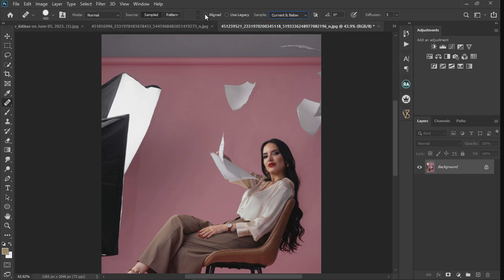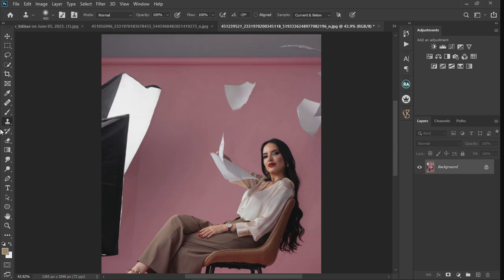Now it also has align. This also has align, which is a clone stamp to as align. We have the mode. This also has the mode. So this one has opacity. This one also has opacity. Does it have opacity? Okay, it doesn't have opacity. So that's just the difference. Now the common thing is they have this sample, they have align, which is very important, and the mode, which is common as well as this one.